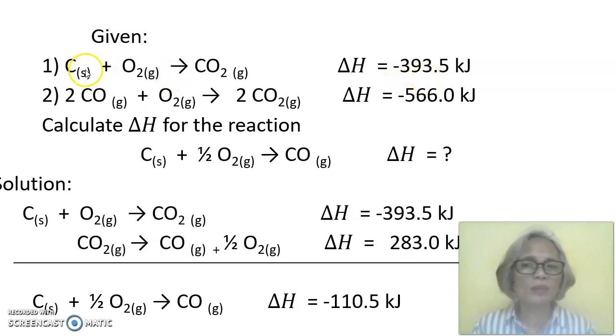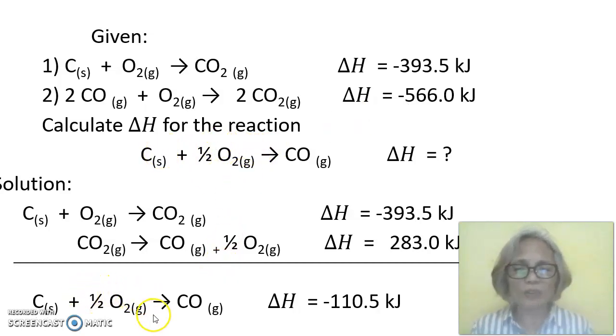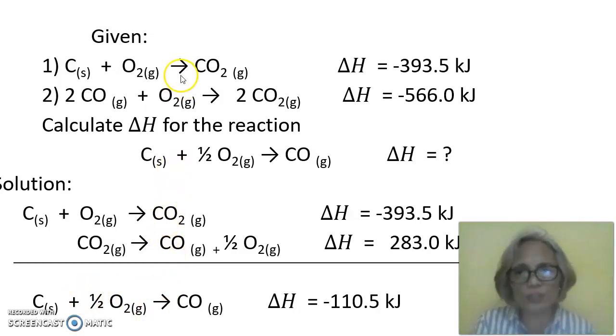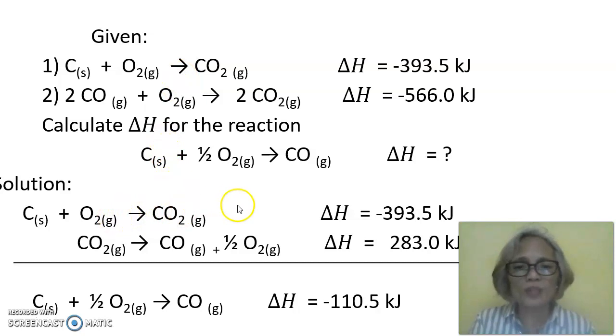This is from carbon and oxygen, whereas for the formation of 2 moles of carbon dioxide from carbon monoxide plus oxygen, that delta H is negative 566. So we want this reaction. So that should be the final reaction. So how do we arrange our thermochemical equation? We just copy the first equation and affix the same value for delta H.